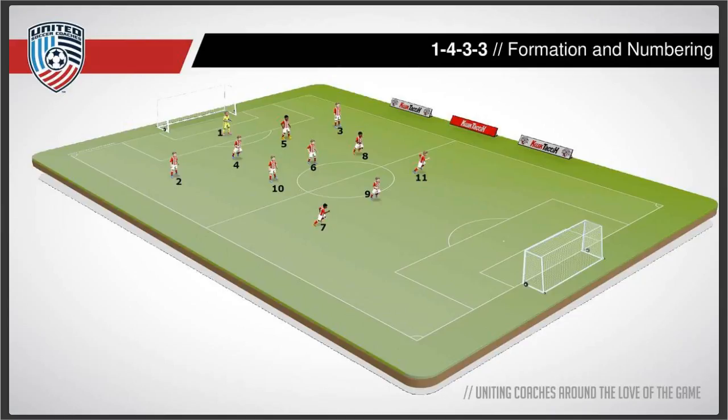Sure, thank you, David. In the 1-4-3-3, I've been able to assign all 11 numbers, so we don't have any doubled up. We don't have 2 number 9s and sacrifice a center back or any such type organization. And the key here from my perspective is obviously how do you employ your back 4 defensively and offensively? What is the configuration of the 3 midfielders? Could it be a triangle with 1 deep, 2 high, or 2 deep and 1 high, or do you have them somewhat flat? And then what is the configuration of the 3 forwards? Obviously you're going to have a central striker, but are the 7 and 11s very wide?